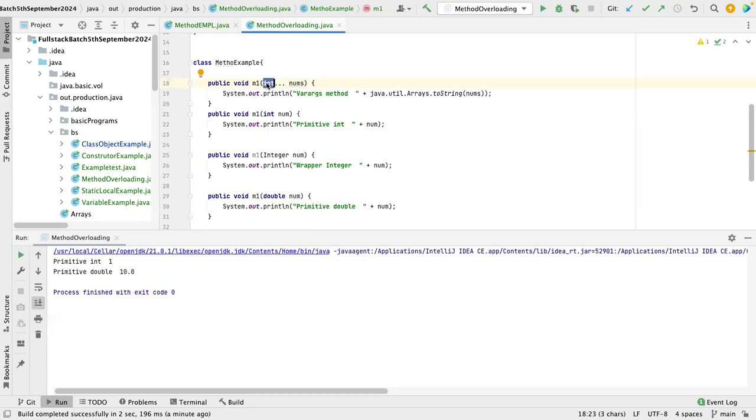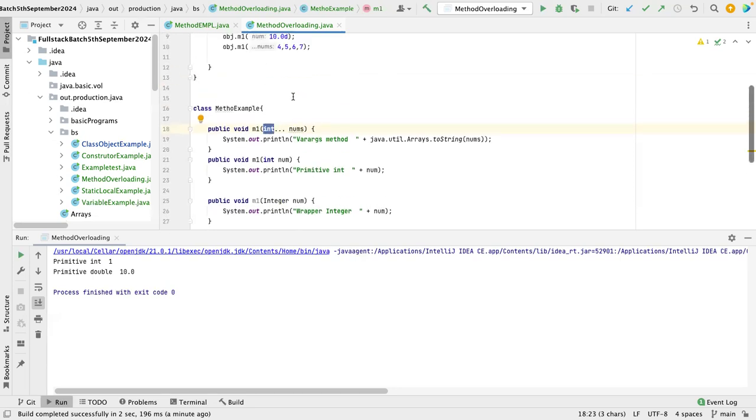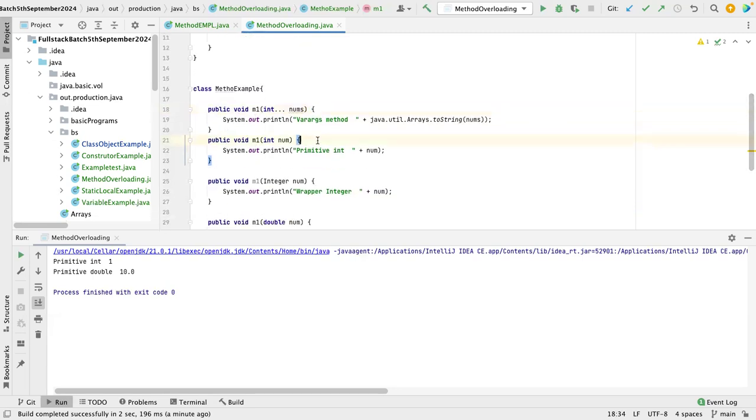Where to place it and all, anyhow we will read that. But right now you just remember, this is also a part of method overloading. We have int nums, and this argument we call a variable argument.